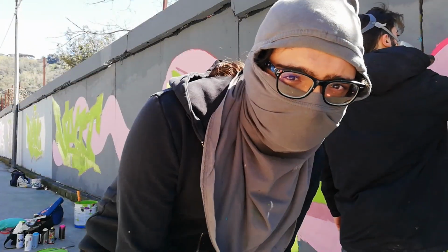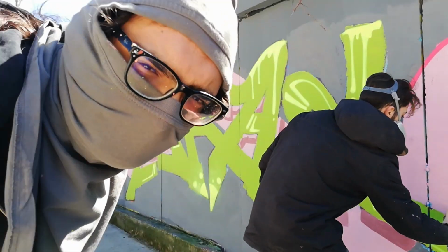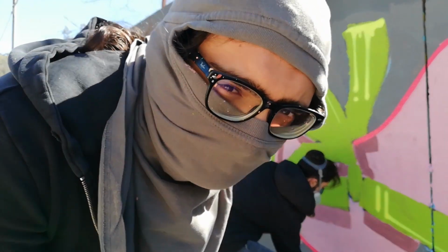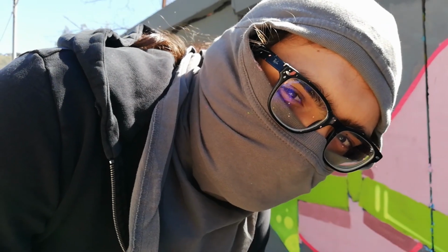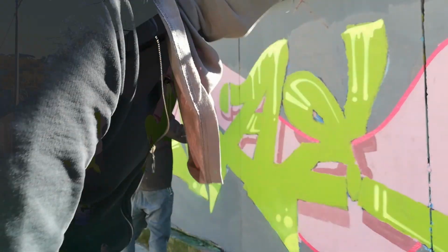So, dear writers, as you can see, I've done the first layer. Probably you can't really see it. Whatever, I've done the first layer of bucket paint. I will do a second one because it's a little bit transparent now, but I'll wait for it to dry a little bit. Meanwhile, Mr. Ares is making the outline to our background.